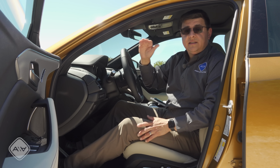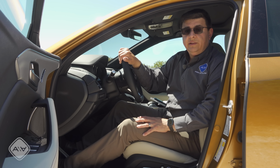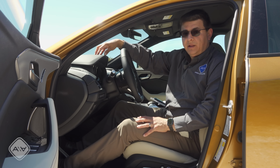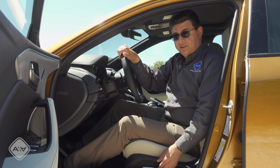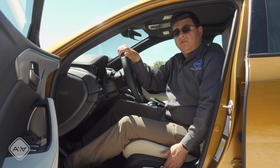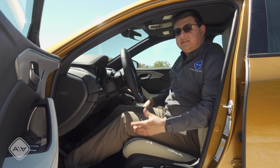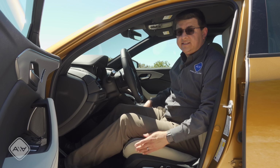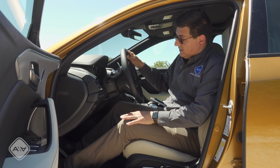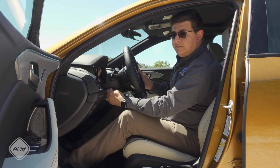Even though the Type S is the pinnacle of the TLX lineup, we don't find all the same features that you find in the 2-liter model. For instance, we don't have a heads-up display. However, we do have basically the same seat motions that we find in the upper-end trims. This has a power-extending thigh cushion, 4-way adjustable lumbar support, and inflatable side bolsters. The seat frame itself is very similar to the rest of the TLX lineup, but these are more sport-oriented seats, and the fabric and the design of the seat is a little bit different. We have a manual tilt telescopic steering column here with a pretty decent range of motion.